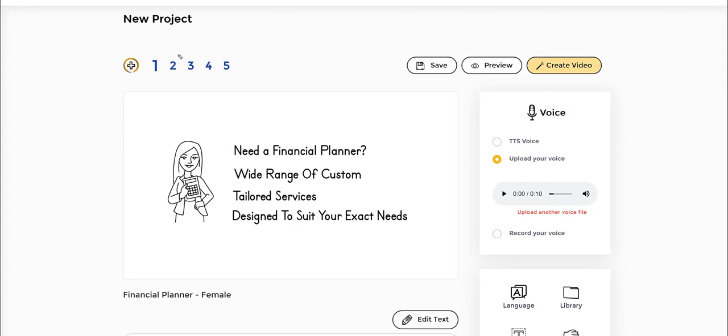So first, you see these 1, 2, 3, 4, and 5. These are the slides that got created for this particular project. So this project has 5 different slides. Now by slide, that doesn't mean that it is a PowerPoint style slide where you cannot do a lot of different customizations. No, this is a lot more advanced than that in a sense that you can add animations, effects, actual transitions, and so on, and really make it powerful in terms of what you can achieve.